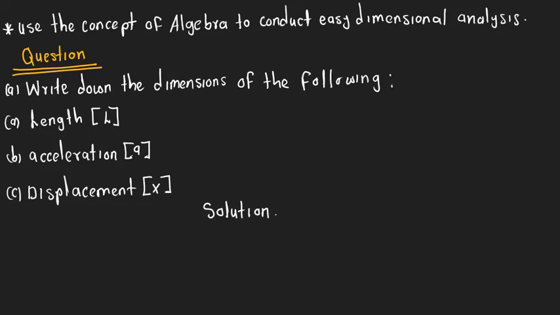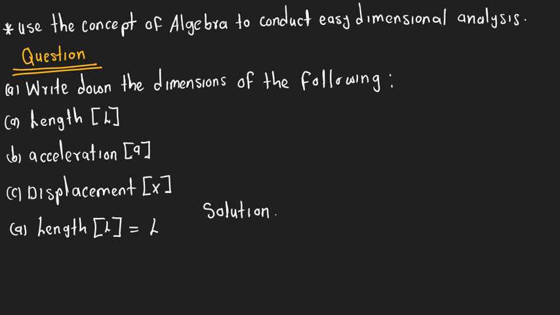We go to the next part. So you use the concept of algebra to conduct easy dimensional analysis. Get that point, but we shall be able to use it in later questions. Please understand what I am doing. Write down the dimensions of the following. So we have been given the length. What are the dimensions of length? Well, the dimensions of length are simply big letter L like that.